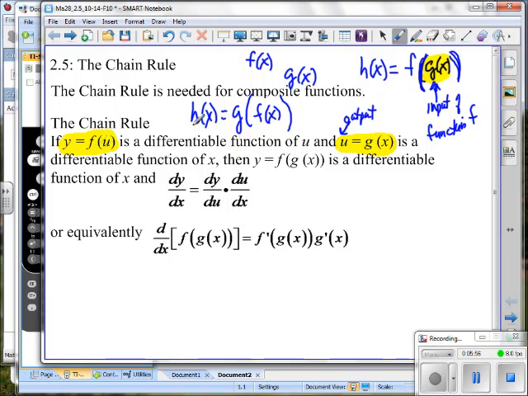So I could say that since u represents g of x, here's my f of g of x. I can replace that with g of x. Okay, so here's an example where this is an output, and then yet I use that very same output as an input in another function. Well, let's go on and break this apart. That happens to also be a differentiable function.